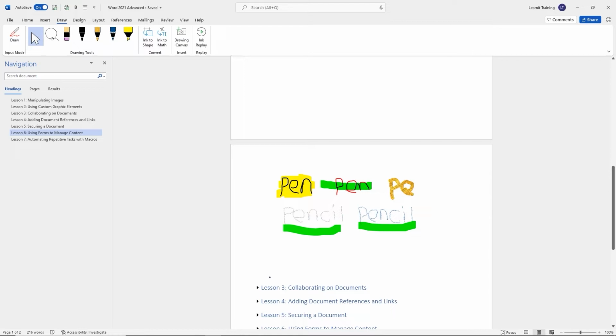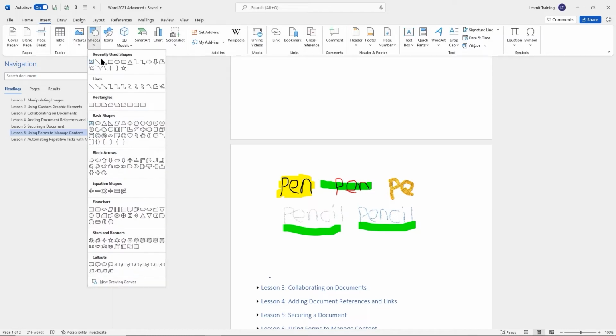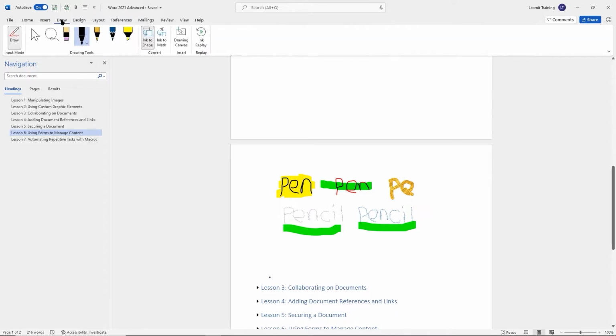Another thing that we can do with the drawing tools, we can actually draw shapes. So I'm going to go ahead and I'll choose my black pen here. And what I'll do is click on where it says ink to shape. This will automatically convert ink drawings into shapes. So I'll use my space up here. Now we do have a lot of different shapes in here. So if we go to our insert tab, we click on shapes, there's a lot of different shapes that we can insert here. So I'll do my best to kind of mimic some of them here.